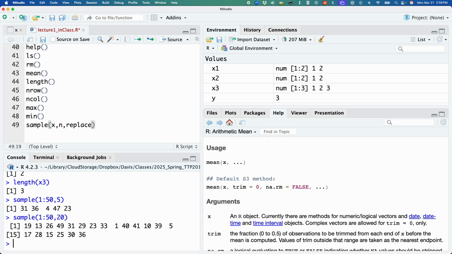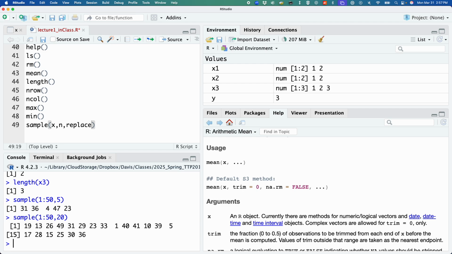Does anyone notice anything interesting about this vector of numbers? I'll also note one thing we were talking about before. You'll see there's a 15 here because 1, 2, 3, 4, 5, 6, 7, 8, 9, 10, 11, 12, 13, 14, 15. It's telling you that in the next row, we're starting with the 15th index of that object.